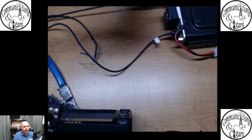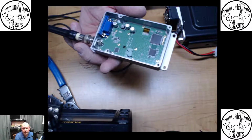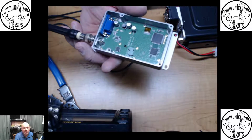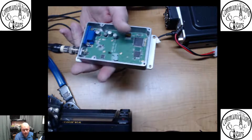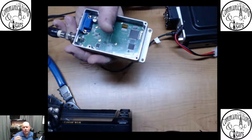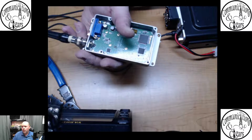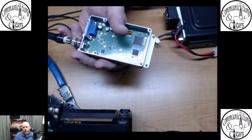Absolutely great. By the way, for those of you that are or are not aware of DMR, there's a couple tiers of DMR. There's tier 1, tier 2 and tier 3. Tier 1 is kind of a standard out there, but tier 2 is where we mostly reside, which is the true 2-channel TDMA repeater or simplex communications. And tier 3 gets on up into trunking. We don't have trunking in the ham bands. That's another topic. Some days it'd be great, some days it wouldn't. But anyways, we really reside in tier 2.